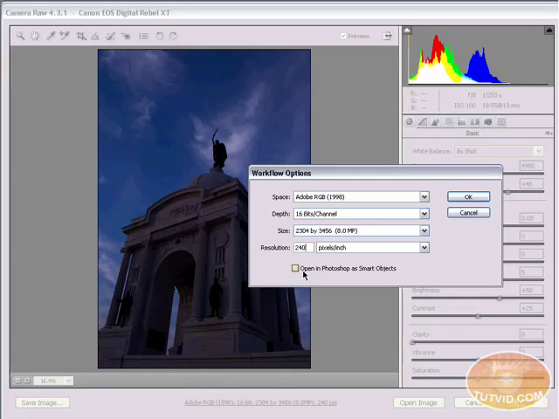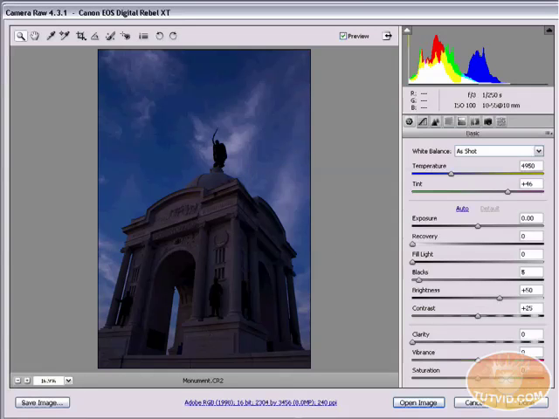There's all kinds of things you can't do that you're going to need to be able to do specifically with retouching, and really with a lot of photo retouching, that you can't do on a smart object. So it's just something to keep in mind. I am not going to check it off for now. Okay. So there we go. Workflow options out of the way. Those are our workflow options.